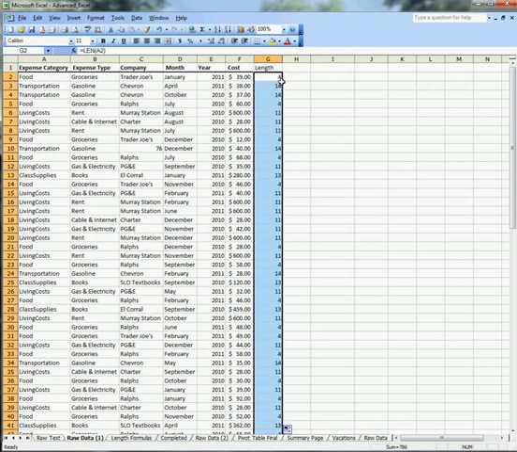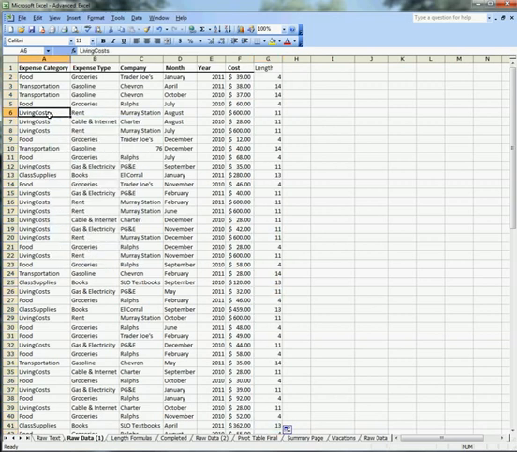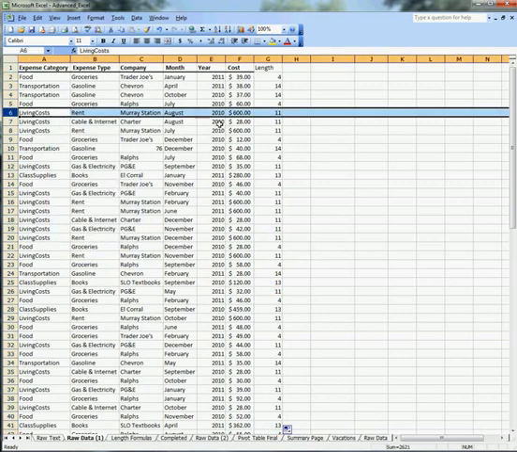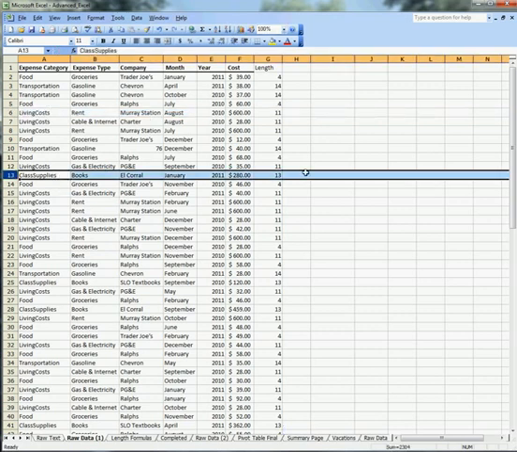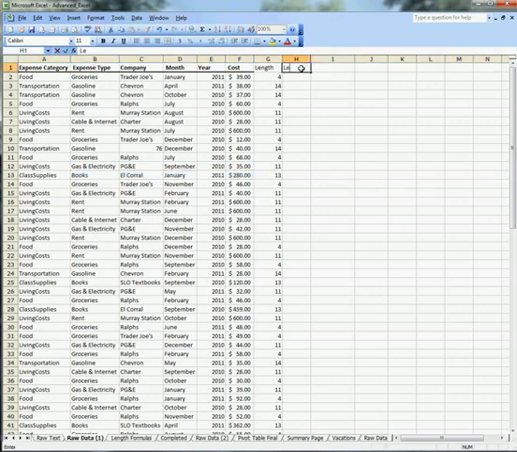And then we look and we can see that living costs has a length of 11, and class supplies down here has a length of 13. So now what we want to do is create 2 columns based on those lengths. One column is going to be titled length-11 in cell H1, and the other is going to be length-13 in cell I1.